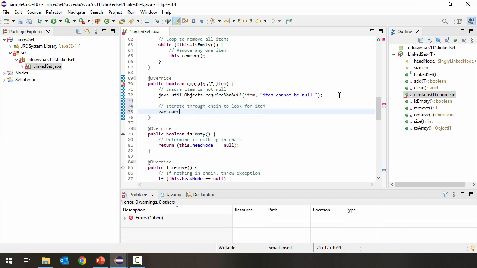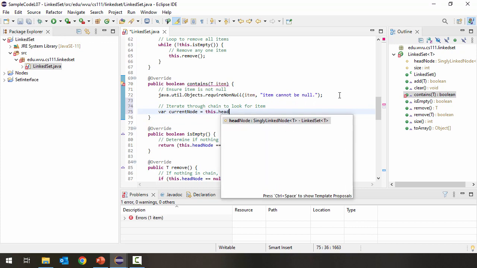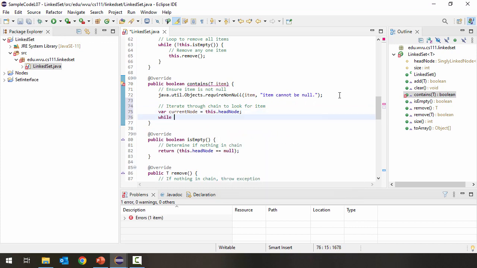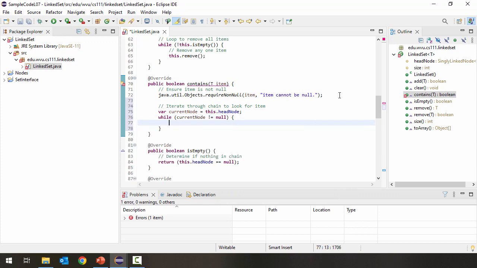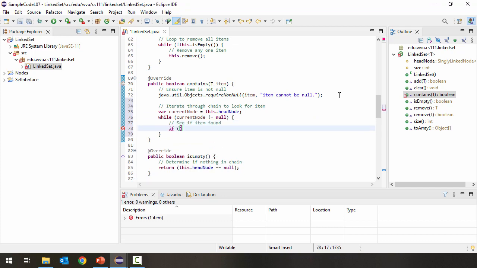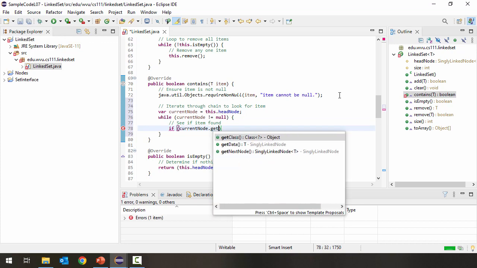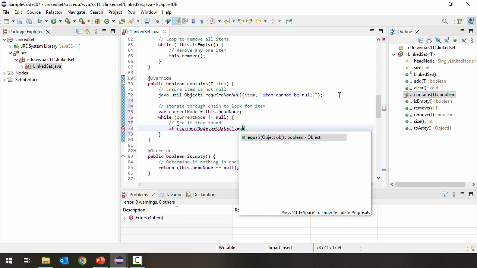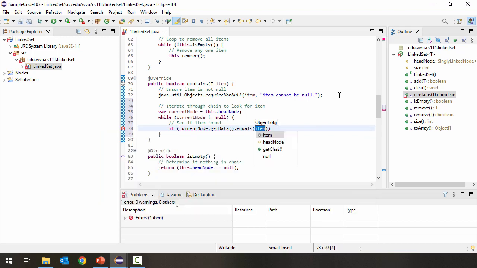I'll create a var called currentNode, and I'm going to set that equal to our head node. And then while currentNode is not null, which means I have a live node that I'm looking at, I'm going to see if it matches the one I want. So I'm going to nest an if statement inside of here, and I'm going to see if currentNode.getData equals item.